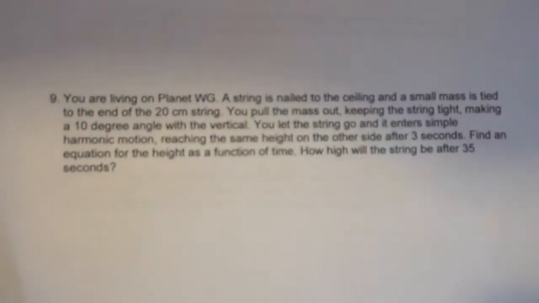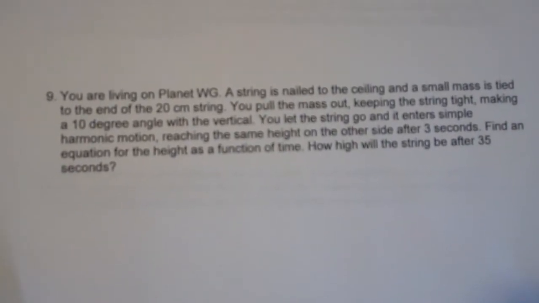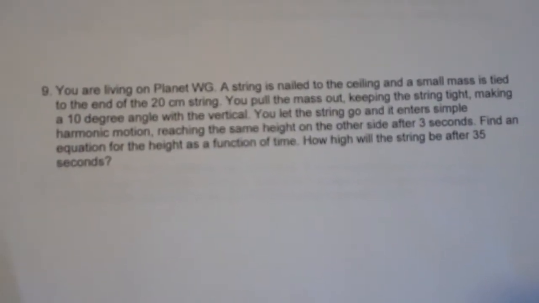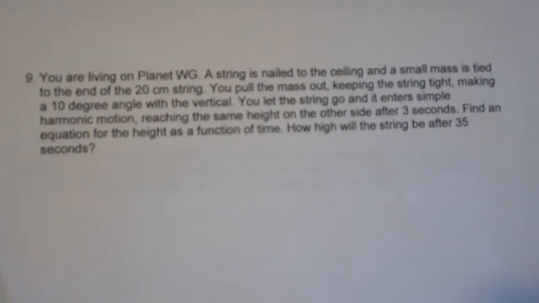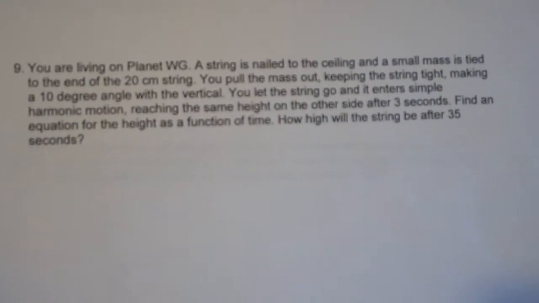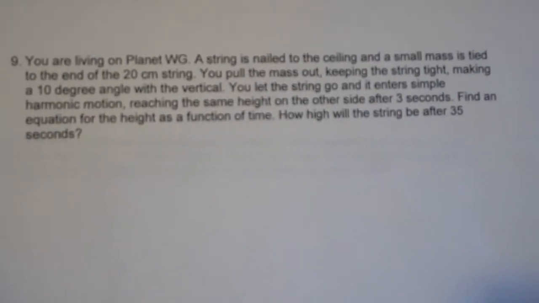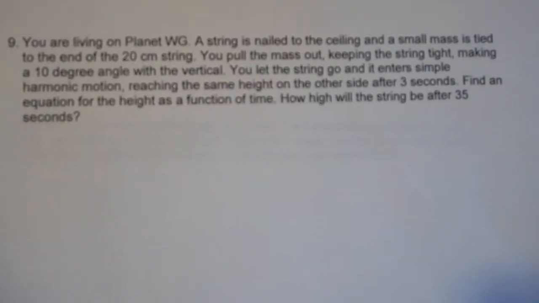You are living on planet WG. A string is nailed to the ceiling and a small mass is tied to the end of the 20-centimeter string. You pull the mass out, keeping the string tight, making a 10-degree angle with the vertical. You let the string go and it enters simple harmonic motion, reaching the same height on the other side after 3 seconds. Find an equation for the height as a function of time.